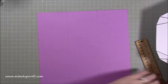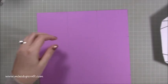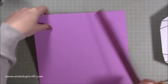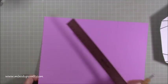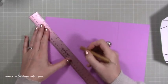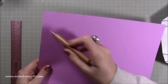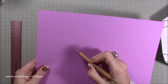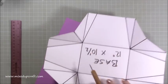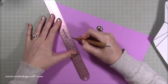Now we don't need to do any more pencil marks — we can grab our stylus. I'm going to use my metal ruler now. We'll start with these corner squares. What you want to do is score from the corner — so basically from this mark here to the corner, which is from here to the corner. We're going to cut this out later. I'll just go around and do this and then show you once it's done.